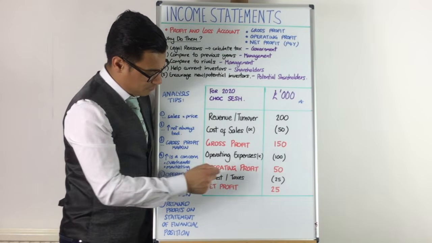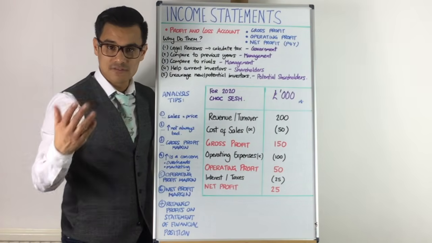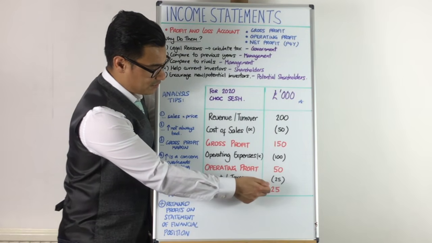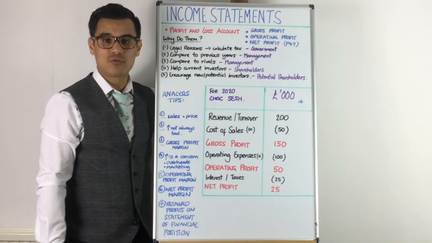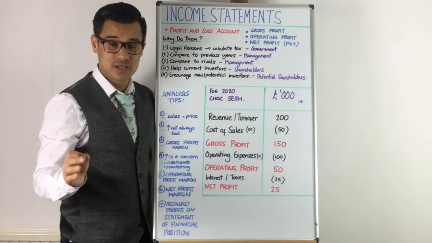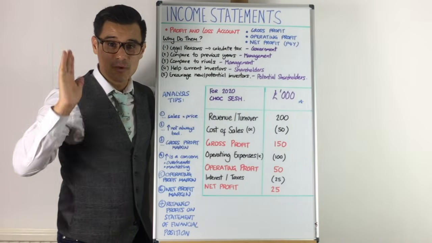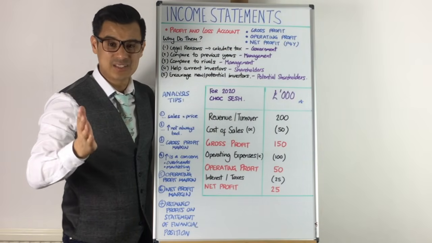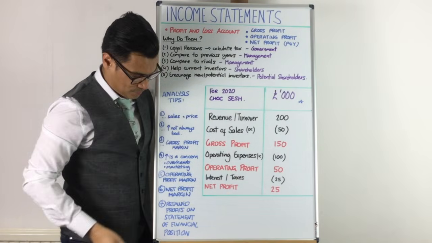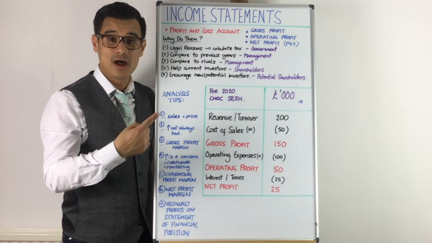After you have your operating profit, you'll take away your interest and your taxes. Here we put them as minus 25 in brackets, so negative 25, and 50 minus 25 comes to 25, which is your net profit. So our net profits here are £25,000. And the key thing to note is that your net profit, also called your profit for the year, is the bottom line. It's referred to as that as its nickname because it is the bottom line of the income statement. It's right there. And from that, you can calculate your net profit margin. And for that, click the card up there now.